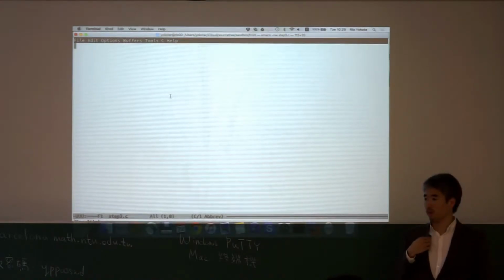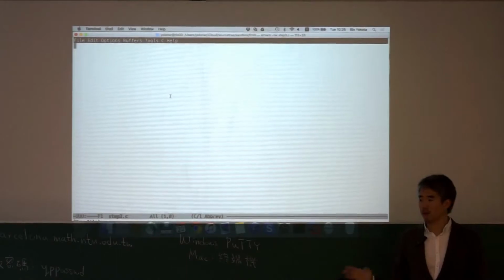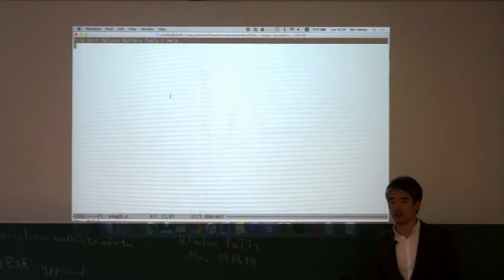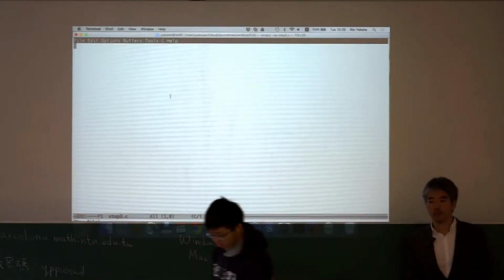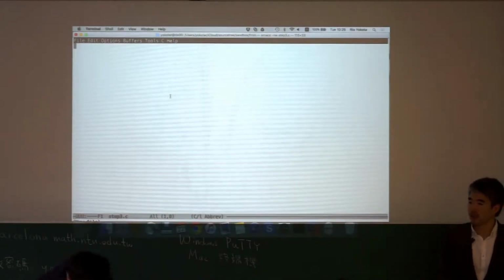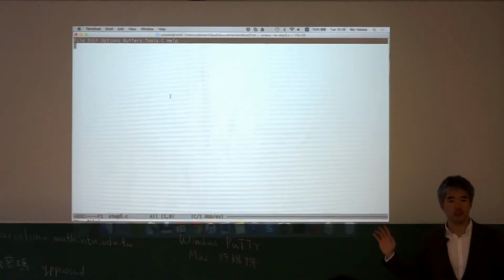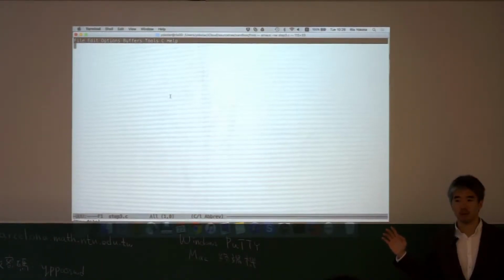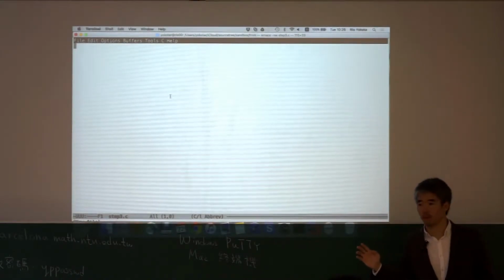Okay. We're going to start the hands-on session, but I want to make sure everyone has the environment properly set up. So let's do a few checks. Is there anyone that's not logged into a machine that can compile a C code, other than the people that want to use MATLAB or some other language?